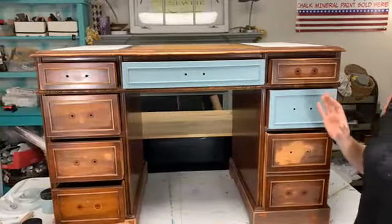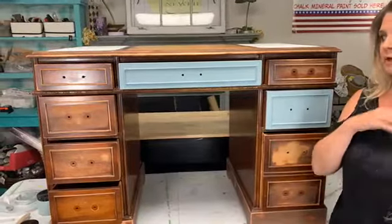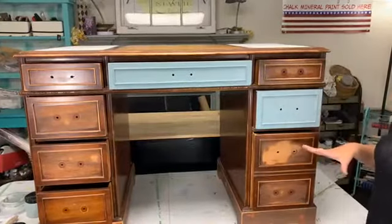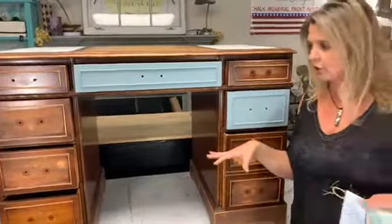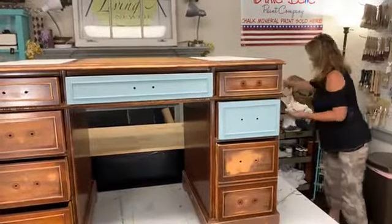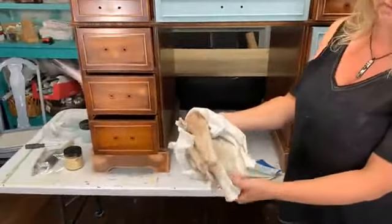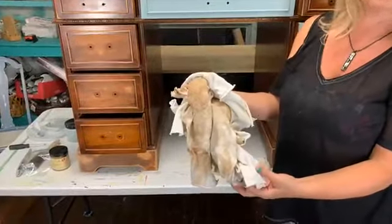So with silk, as always, before you paint anything with the chalk paint or silk, make sure you clean it really well with your White Lightning. I scrubbed this down really well. I rinsed it with a 50-50 mix of vinegar and water, and this is what I was getting. All right, so I mean it's gross, and there's probably 3 or 4 more rags back there.